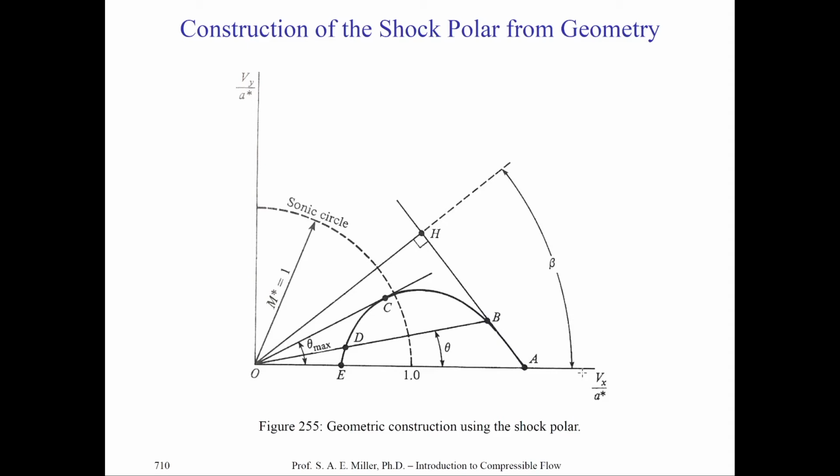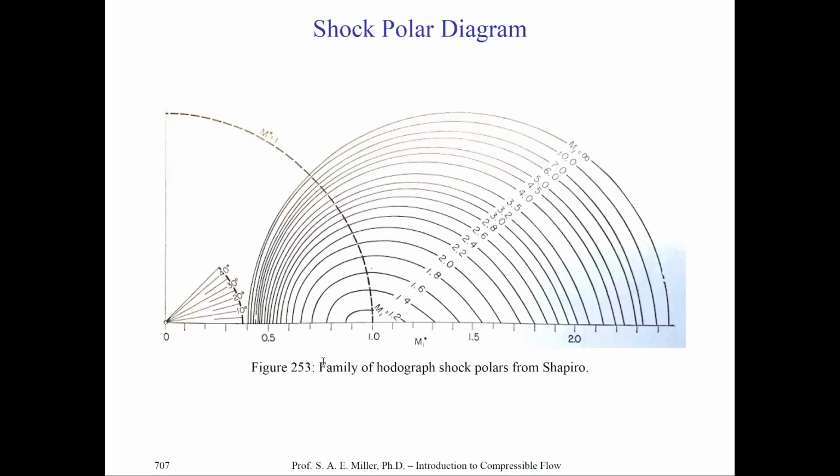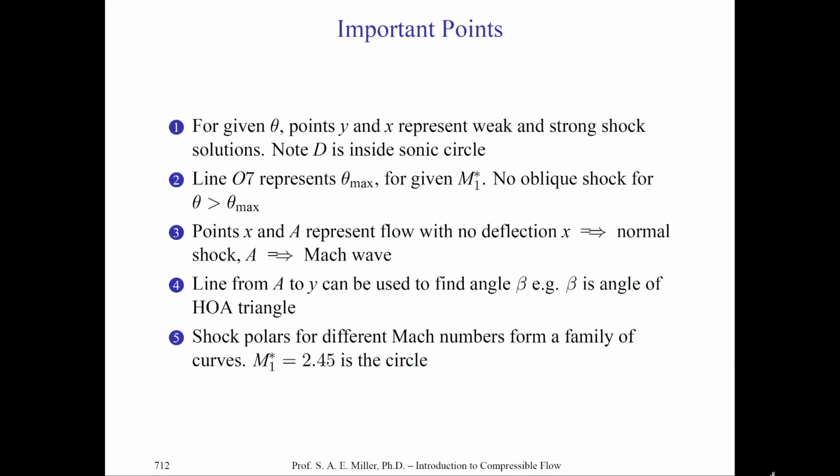So some students very much prefer to view and understand shock polar diagrams graphically and geometrically, like in these particular cases. This is much easier for some people than perhaps just working with the equations or working with the physical solutions. I suppose it's just the way different people think. You can also see that indeed from the origin to point C, which is a line which is tangent with the single shock polar for one Mach number, that angle indeed is theta-max, which can be seen from the family of solutions like here. Let's now make some important points for these particular diagrams.